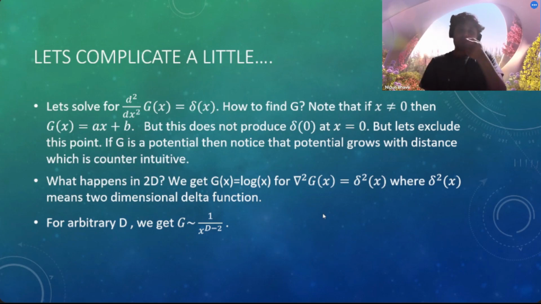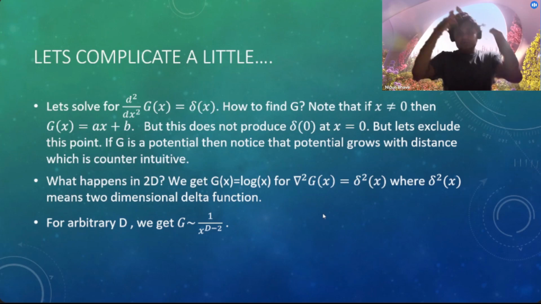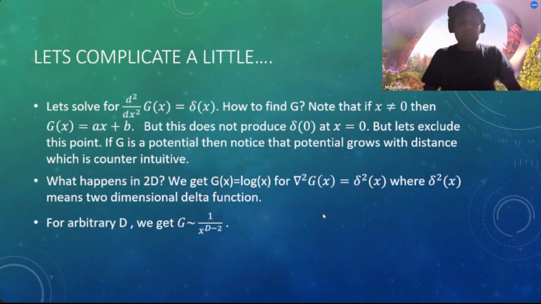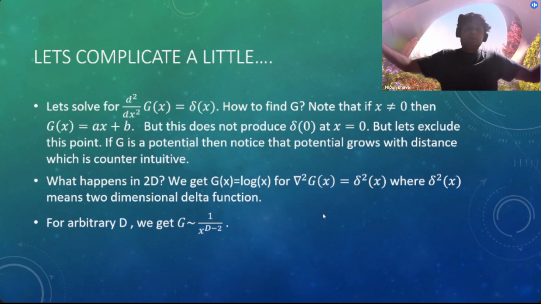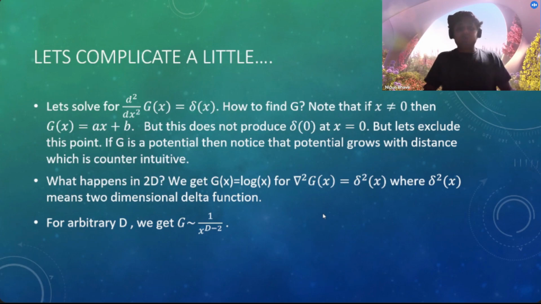So if I have a charge placed in one dimension, there is only one dimension, there are no other dimensions, there is just one charge placed on a line, then the potential is actually growing with distance, which is counterintuitive to what we have in 3D or higher dimensions. Potential usually falls off as we go away from the charge, but here the magnitude of the potential is actually growing with distance. In fact, the farther apart you are, the higher the potential is.